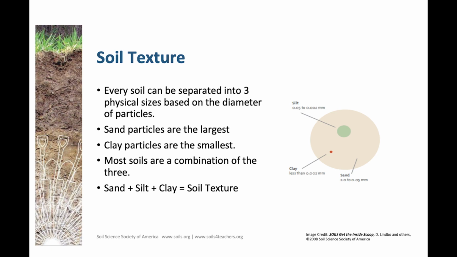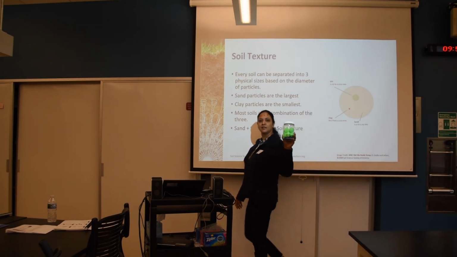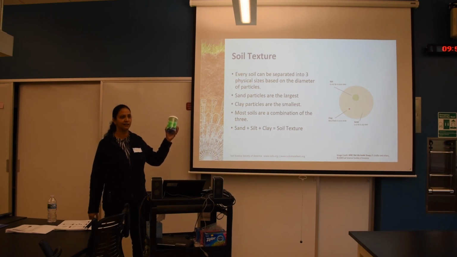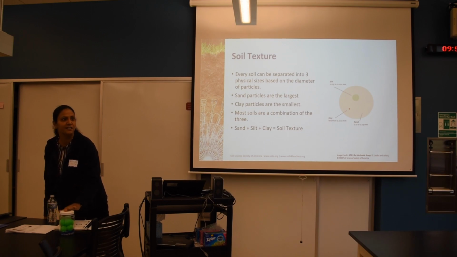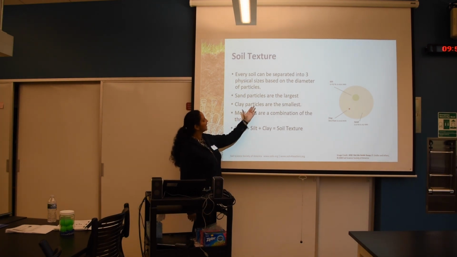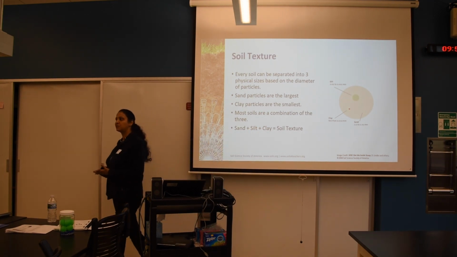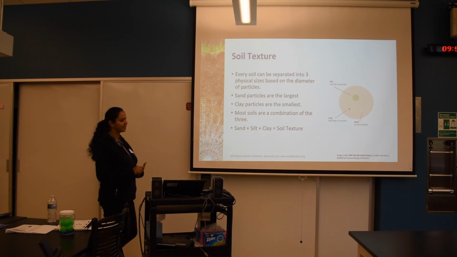And we do have a chart out here showing the different sizes, with the green ones as the sand. Then we have the bluish ones as the silt. Then we have the small ones as the clay. So just to show you the different sizes of the sand, silt, and clay to use in the classroom. As I mentioned, sands are the largest and the clay particles are the smallest, and mostly the soils are a combination of all of these 3, sand, silt, and clay particles, and that tells us about the soil texture.